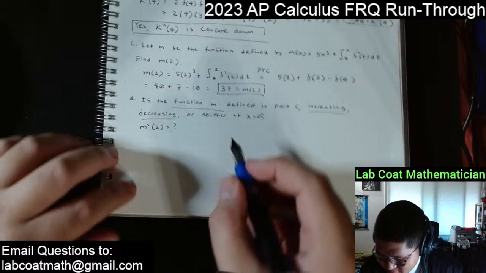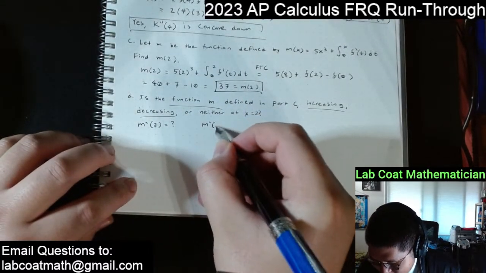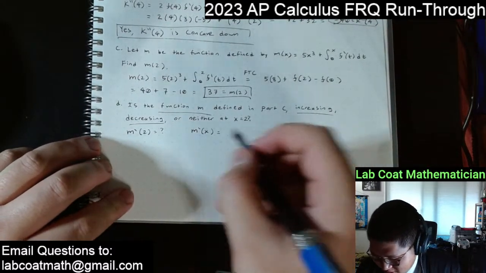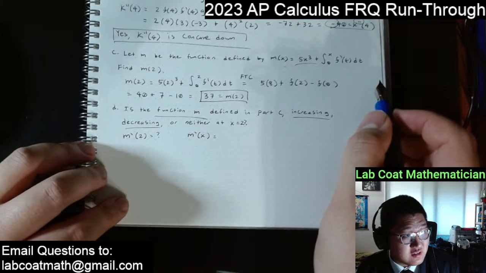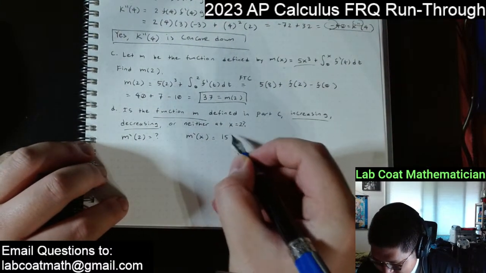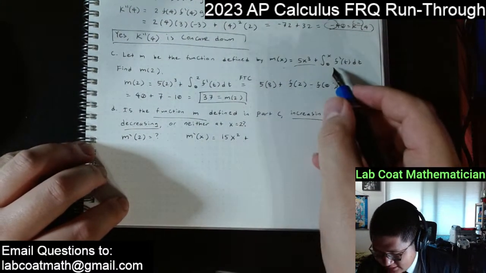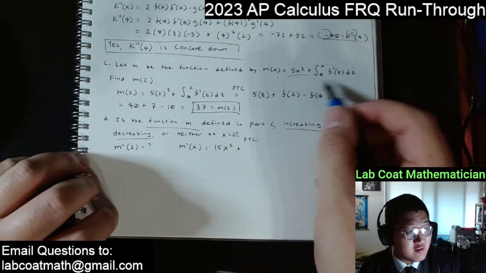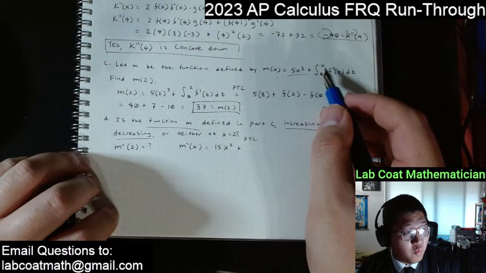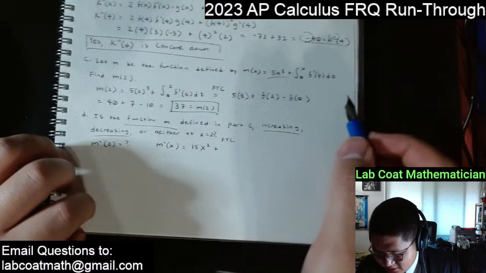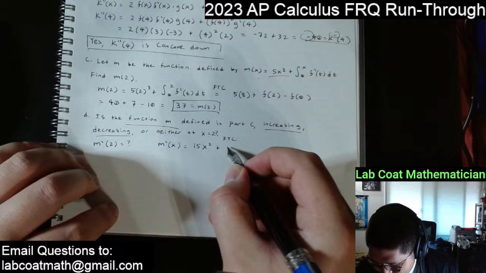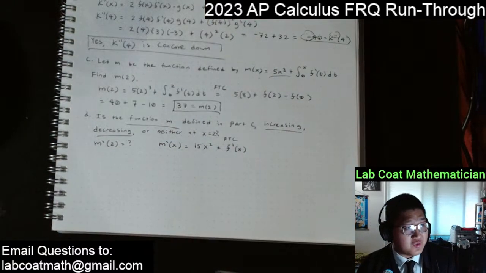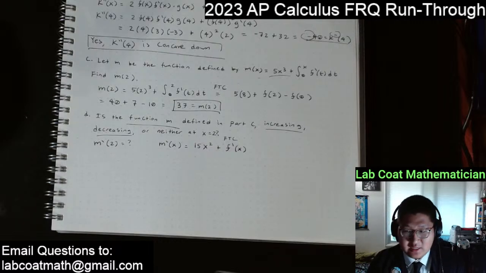Okay, so with that, if we took the first derivative of m with respect to x, that means we are going to bring down, starting from the 5x to the third power, it's going to be 15x squared plus, again, the fundamental theorem is once more going to dictate what happens if we took the derivative of an integral. Because only one of the limits is an actual variable, we will substitute that back in as f prime of x, and that will be the first derivative of m using the fundamental theorem quite easily.